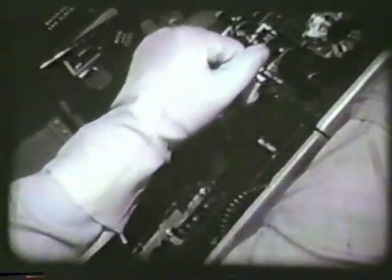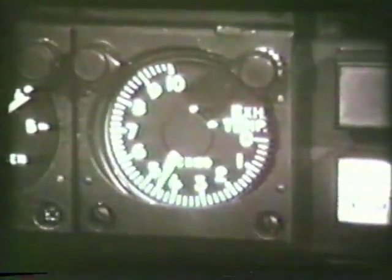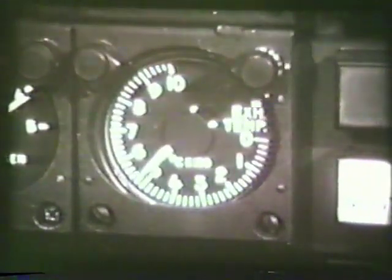Advance throttle to military while observing gauges. Proper engine pressure ratio should be reached with the throttle in military. The engine will accelerate without exceeding temperature limits when the throttle is advanced with normal caution. The fuel flow indicator will show a reading of 5,525 to 7,125 pounds per hour, less 150 pounds per hour for each 1,000 feet of field elevation. Retard throttle to idle. Move fuel control switch to normal. The fuel control light will go off. This completes the manual fuel check.